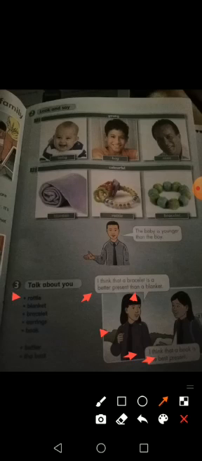Okay, a rattle is better than what? It's a better present than a book for a baby. Okay, this is another example. I use better. So another example to use what? The best. I think the blanket is the best present. The blanket is the best present. Here we use better and best.